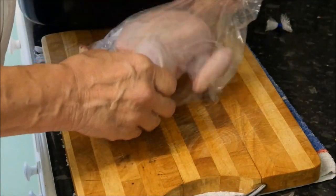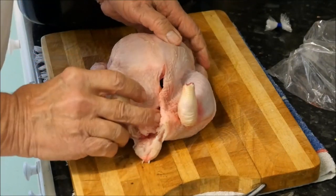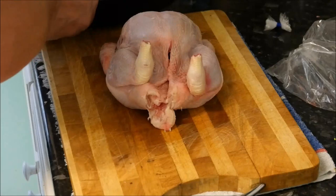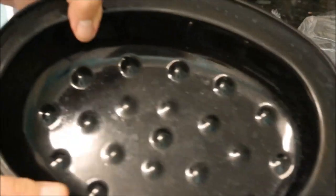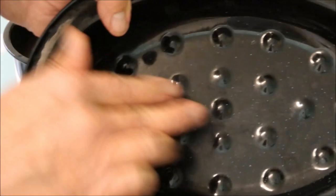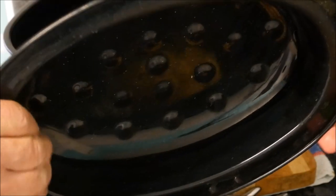See how fresh that is — it's ready to go into our roasting tin. I'll show you the roasting tin first. We've had this one for years. It's ribbed in the bottom, so it keeps the meat off the base a bit, helping stop it from burning. You can get these anywhere. These little knobbly bits on the top, which is the lid, catch the steam and the hot steam goes back down onto the meat or whatever you're cooking — gives a very good taste and keeps it moist as well.